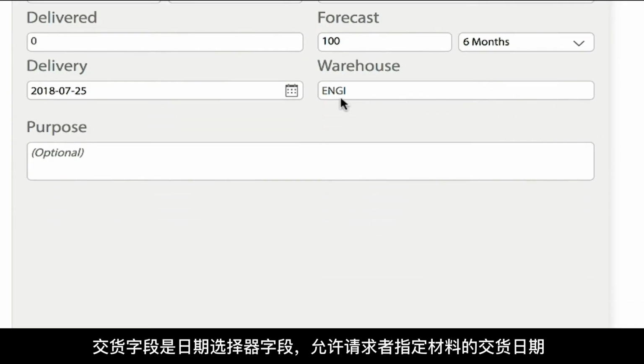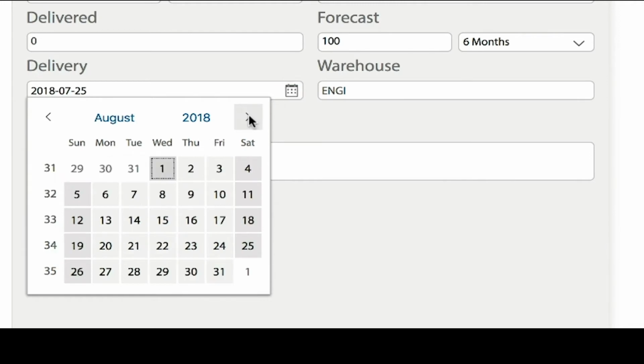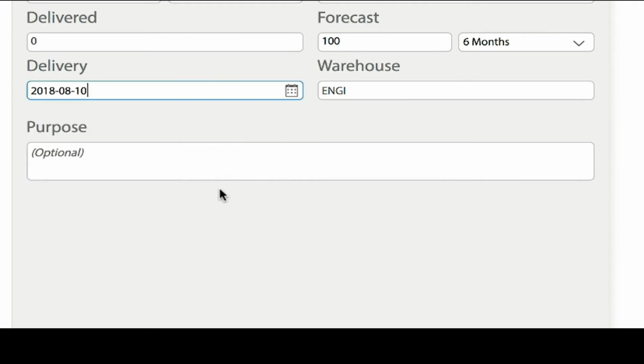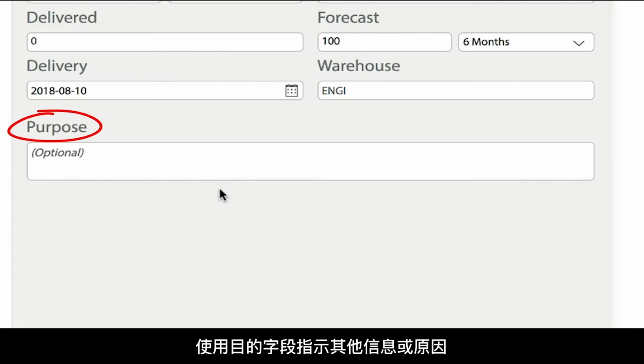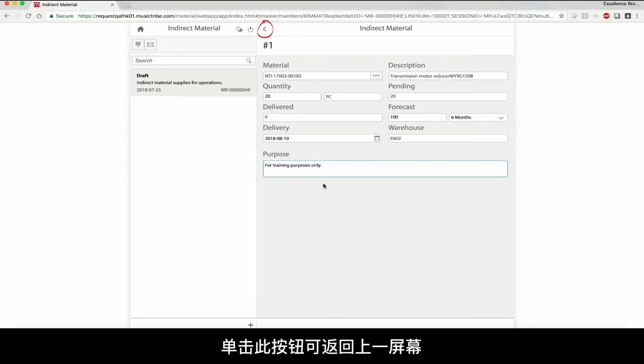The delivery field is a date picker field that allows the requester to specify a delivery date for the material. Use the purpose field to indicate additional information or justification. Click this button to go back to the previous screen.